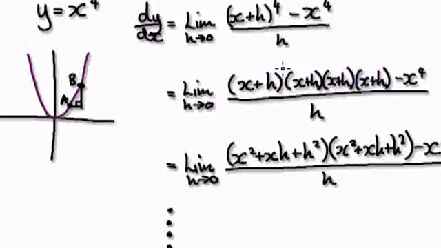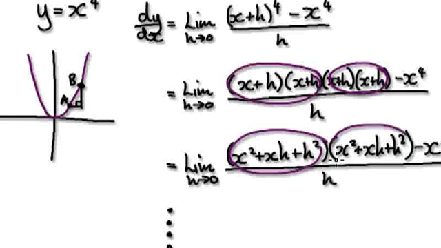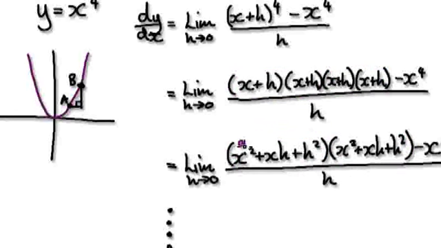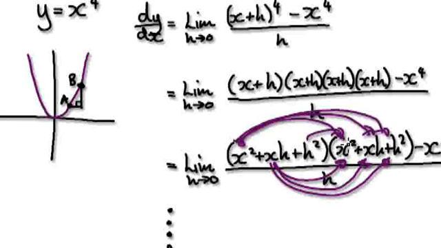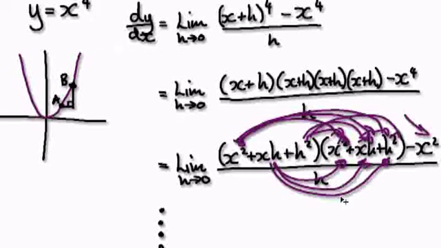So merge these two together. That will give you this. Merge these two together, that will give you this. And now the long process of doing this. This times this, this times this, this times this, and then this times this times this, this times this, and then this times this times this, and this times this, and then you've got to take away x squared there. Yeah, you've got to take away x squared there.